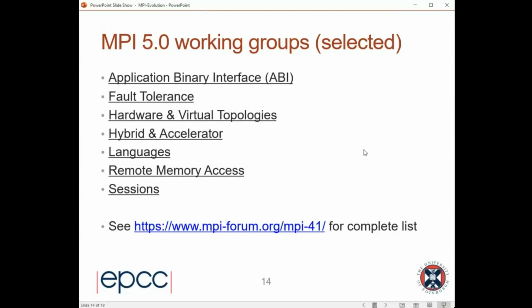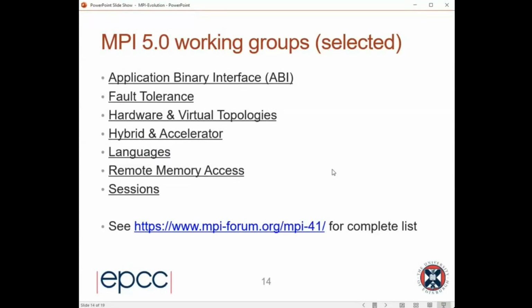Hardware and virtual topologies. Hardware is becoming more complicated. Nodes are very complicated. You have hundreds of processors with very, very complicated cache hierarchies. You now have accelerators, so some nodes may have GPUs and CPUs, and in the future may even have additional types of processor. So this is basically saying, how can we make MPI aware of the fact that modern hardware is complicated? You might want to know, am I running on a CPU or a GPU, things like that. I guess it's related to hybrid programs running on accelerators.